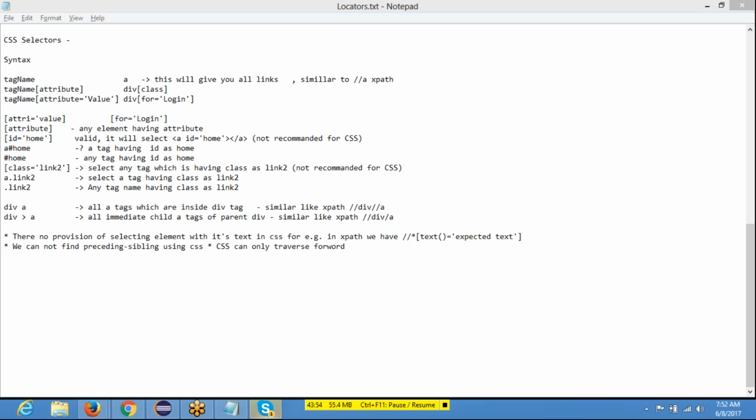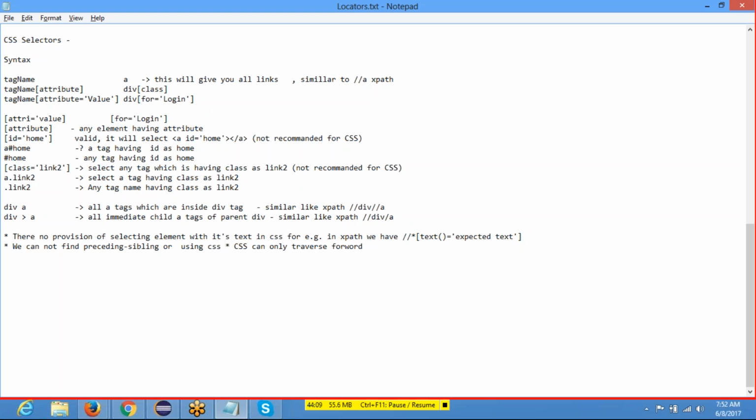It cannot go in the backward direction. Saying backward means I have one element and I want to go above and find its preceding sibling or the parent. So you cannot find preceding sibling or parent using CSS selector. The reason is CSS can only traverse forward, it cannot move backward to your root.